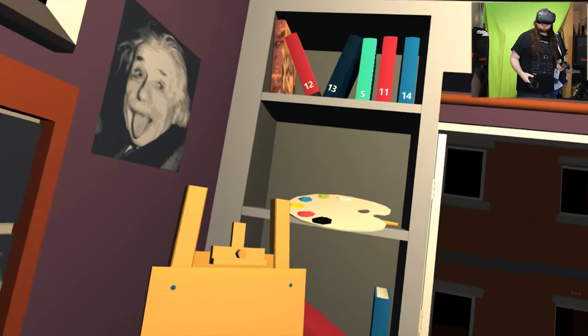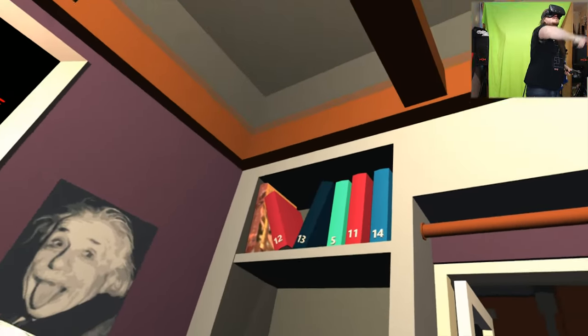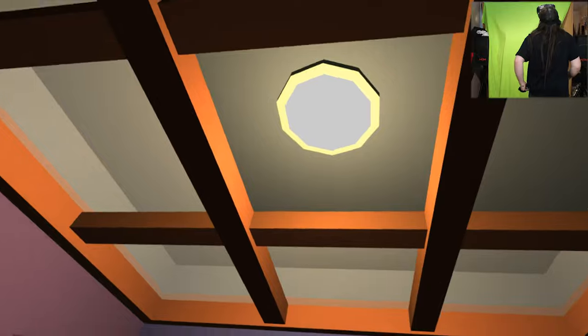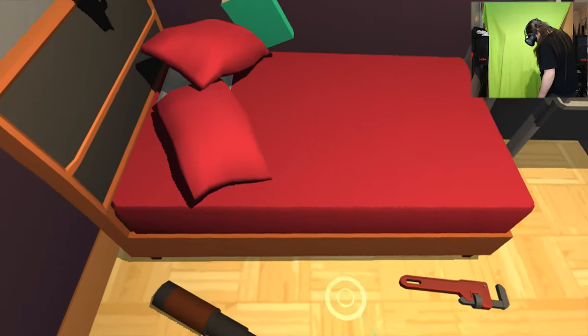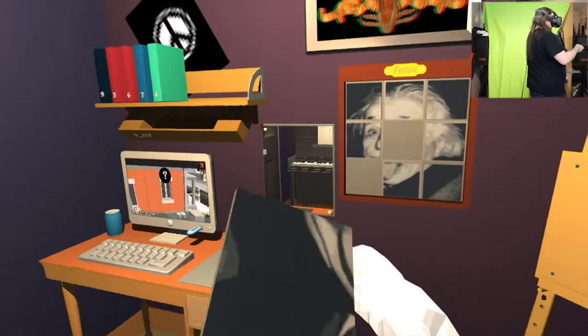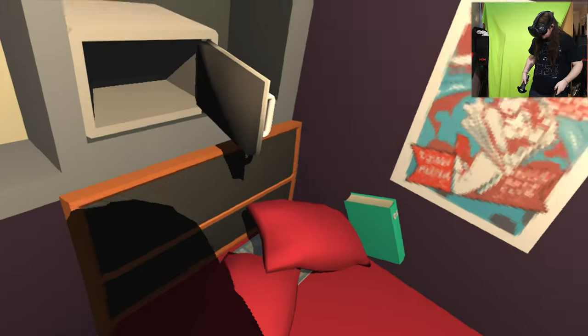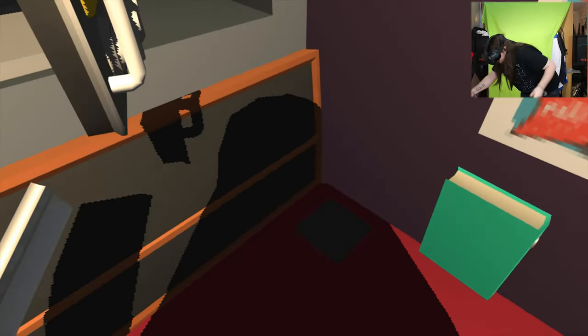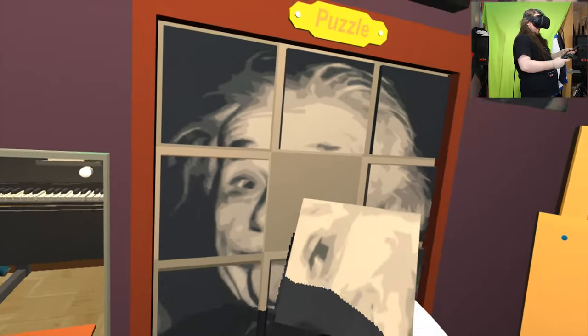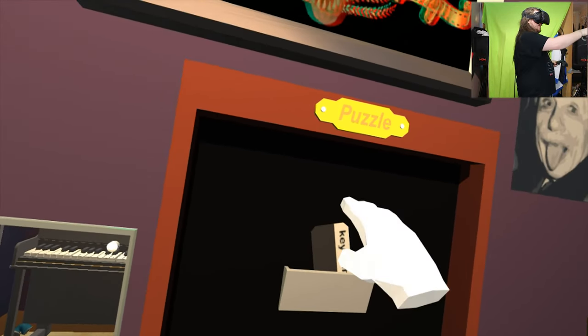Missing two pieces. Now this is where it's going to be a pain because I can't remember where I'm missing them from. There's one up there - can you guys see that one? Which was very disguised. And that will go here. There's one in the middle which I think was under a pillow. Look at this! There it is! The last piece - the centre! Which would go... there! Key card!